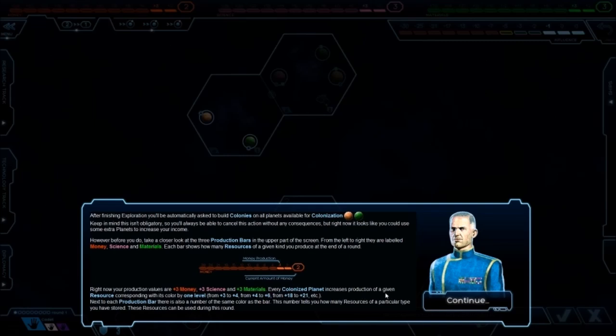Every colonized planet increases production of a given resource, corresponding with its color, by 1 level. Okay, so the red planets will give you red, green planets give you green. Got it. Next to each production bar, there's also a number of the same color as the bar. It tells you how many resources of a particular type you have stored. Alright.